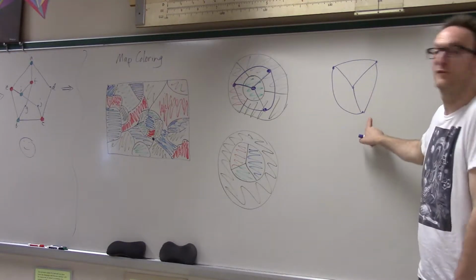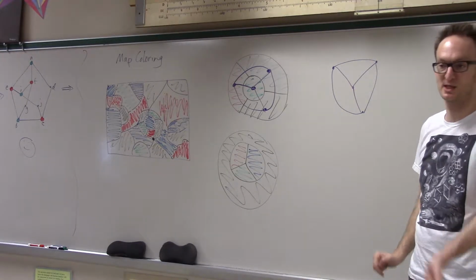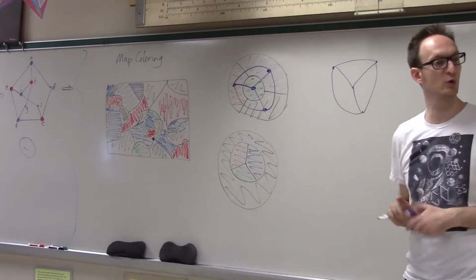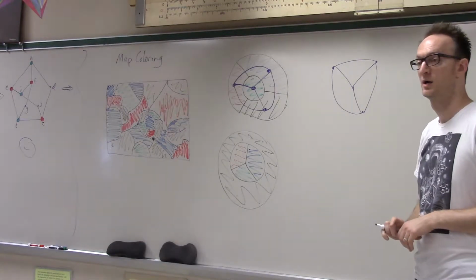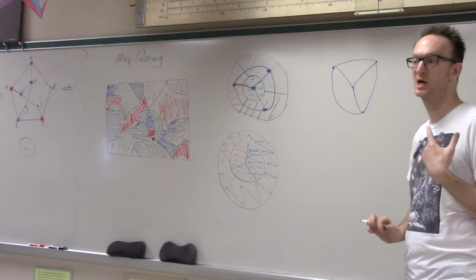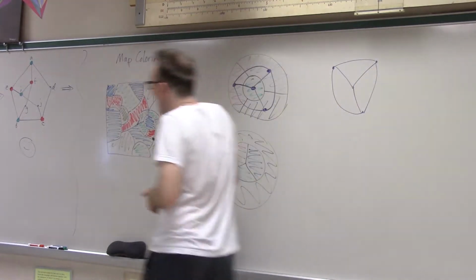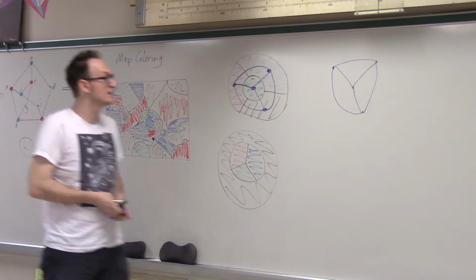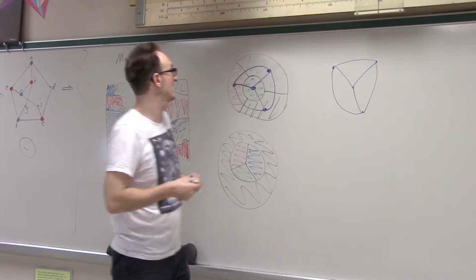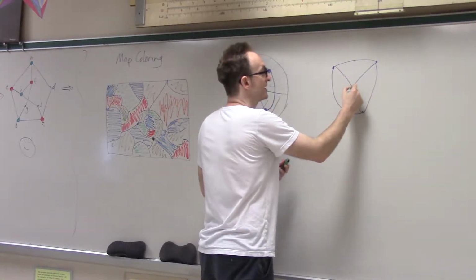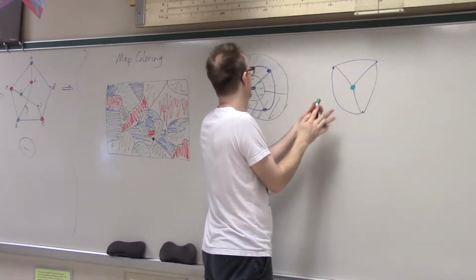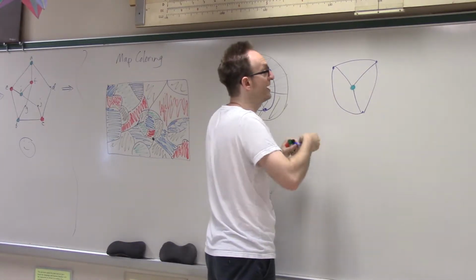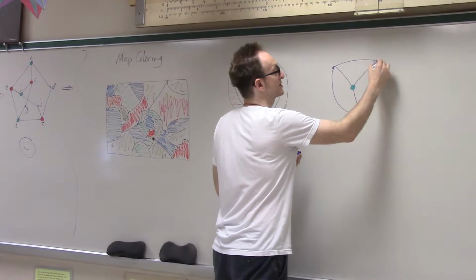If I can color the vertices of this graph with 4 colors in such a way that no 2 adjacent vertices have the same color. Alright, so this is called a map coloring or a graph coloring. And of course, we can do it. The same solution that worked a second ago will work here, but now I'm really only considering the graph itself, and the way in which the lines are drawn is totally irrelevant.